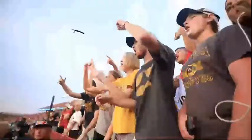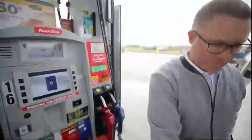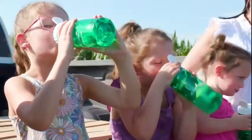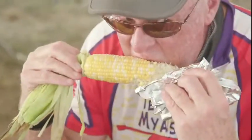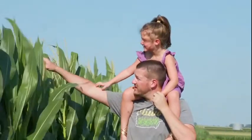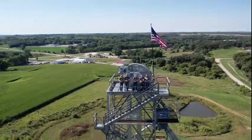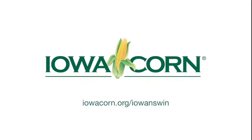We all love a good win, however small or ordinary. Losing track of time, finding yourself with a few extra dollars in your pocket, soaking up the perfect Iowa day. These are the everyday delights and small victories that make us smile. These are the moments that connect us all as Iowans. And these are the moments that, more often than not, start with Iowa's farm families and the corn they're growing. Because when corn grows Iowa, Iowans win.